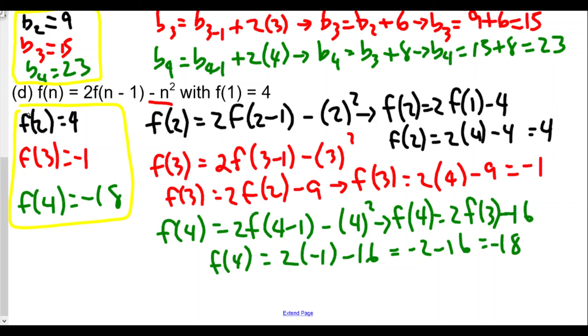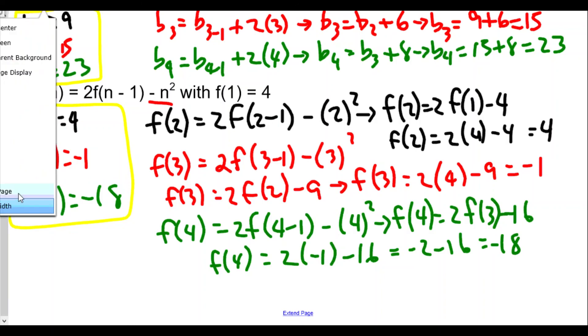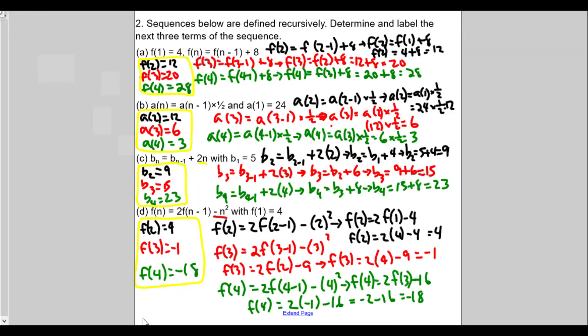Okay, and there you go. Those are going to be the next four terms in each of these sequences. Let me make this full page so we can see everything here. And it's very colorful. I hope this is helpful. And so we see here, I hope you're working everything out because in a recursively defined sequence, you can't necessarily find the fourth term without finding the third term without finding the second term. And so you kind of, you got to build on one, one to the other, to the other, to the other. So it's not very evident what the last term in the sequence would be if we go four terms or five terms or whatever.